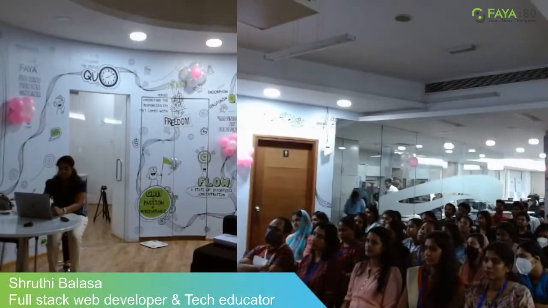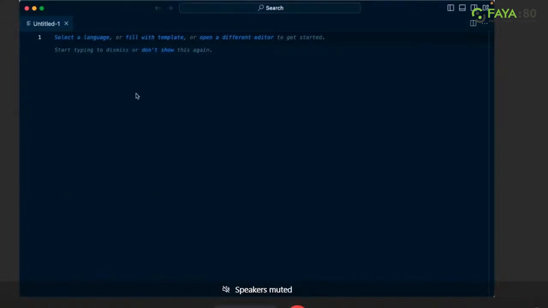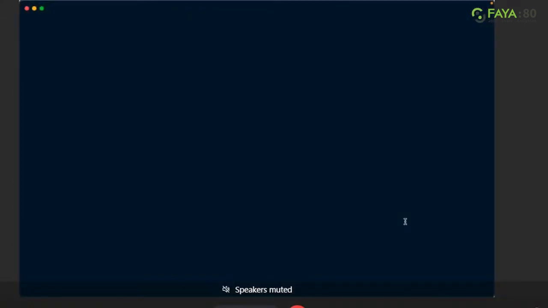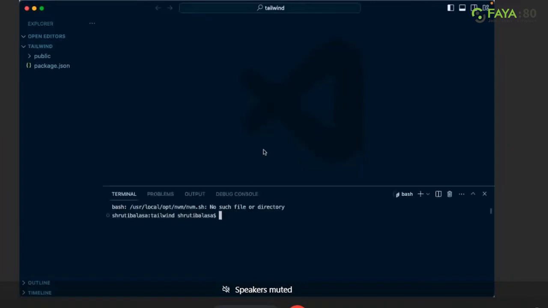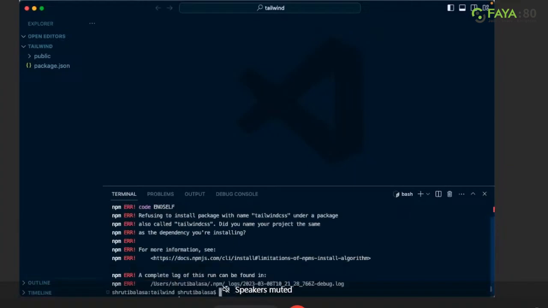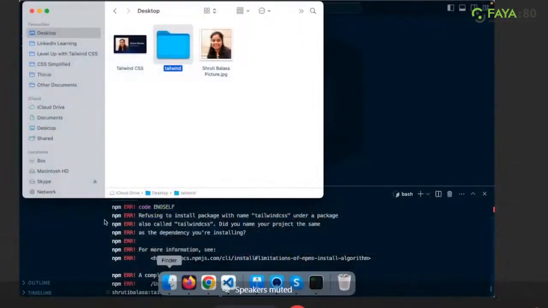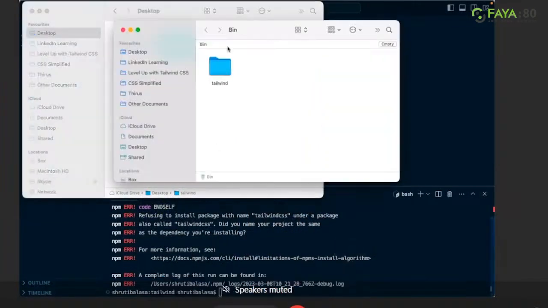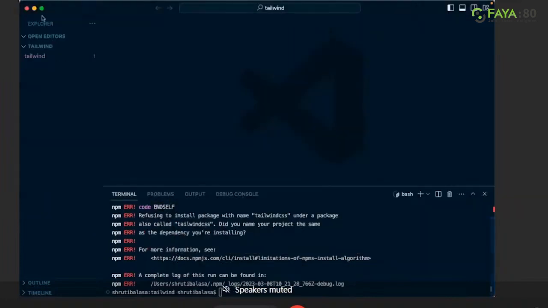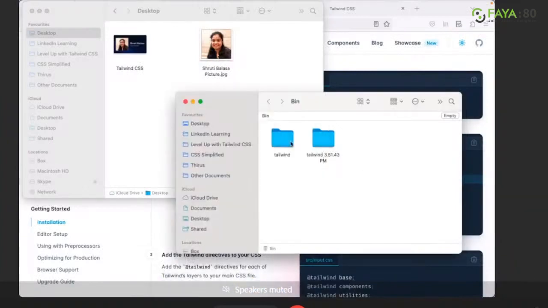Okay, file, open, desktop, Tailwind. Yeah. So now let's try the same thing. Still doesn't work. Okay, what I'll do is I'll open up a folder that already has it. I had put it into a recycle bin, so I'll have to take the same thing. Usually this works, okay? This is the first time it's not working for me.